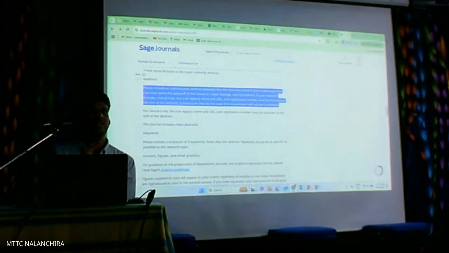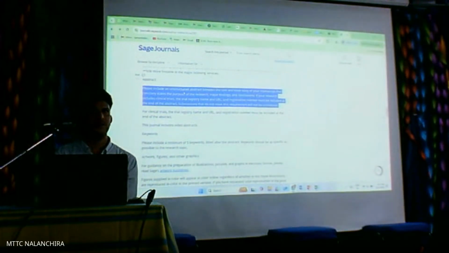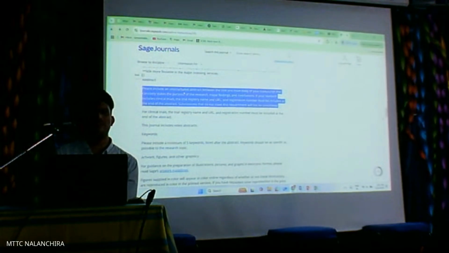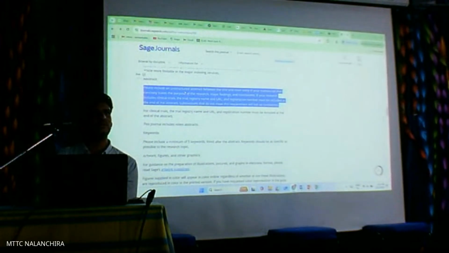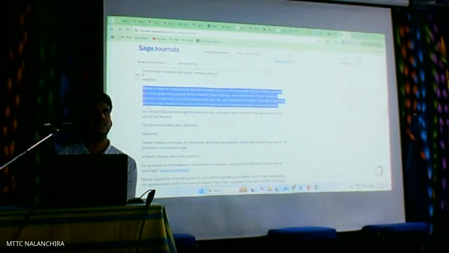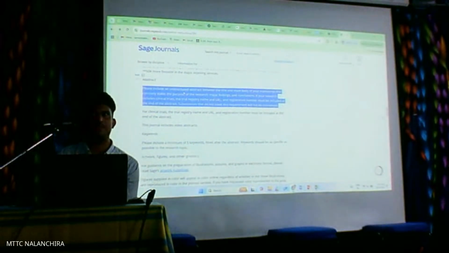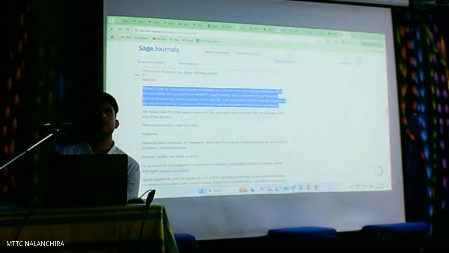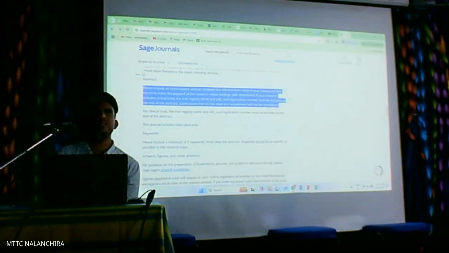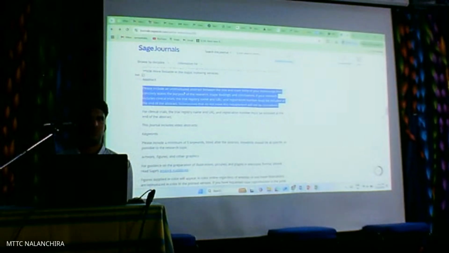So everything as per the requirements. Suppose you find that this is the best choice for me, this is a better choice of journal for me, then select that journal. Because if you identify a journal, in a day or two you cannot give a paper. It will take time. So taking your time, study it, analyze it, see every component, then decide whether it is a choice or not.